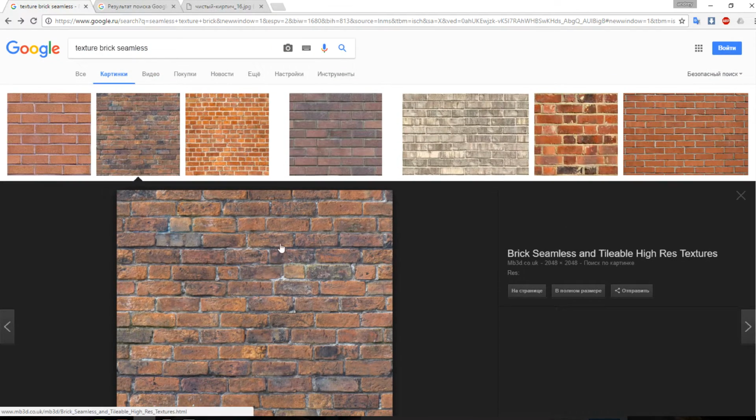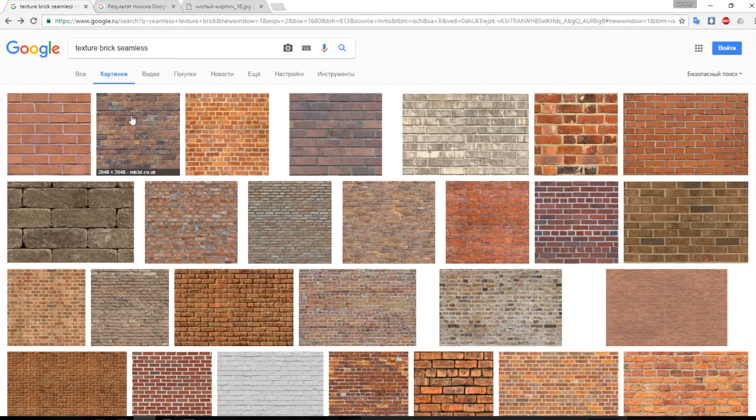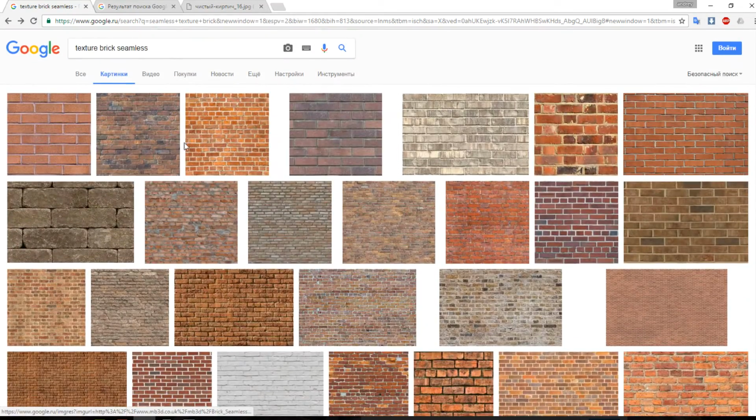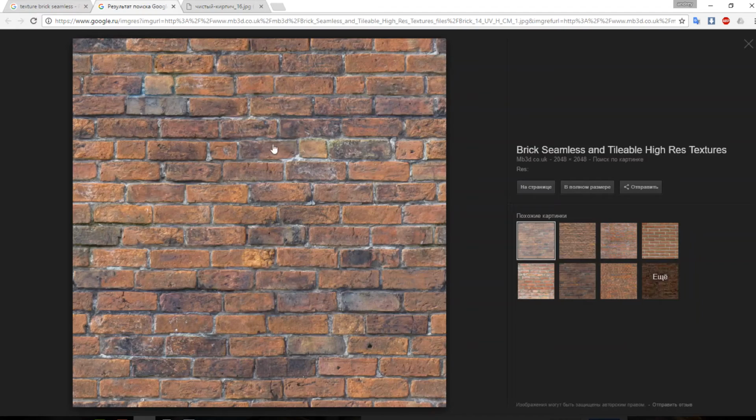I'm not going to focus on services you can download a texture from, because you can search for the one you need. And there we have a seamless texture of brown brickwork. Let's have a look at the first one. Open link in a new tab and have a look at the third one. If we have a closer look, we may see the texture is a little bit convex at first and it is not trimmed evenly on all the sides.